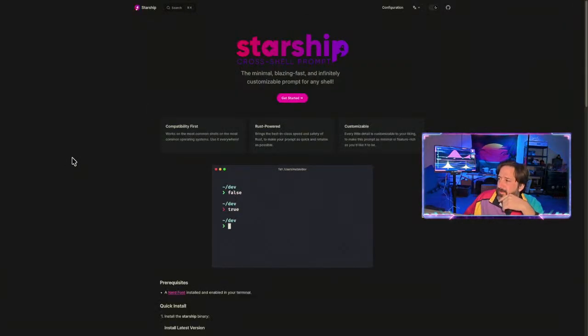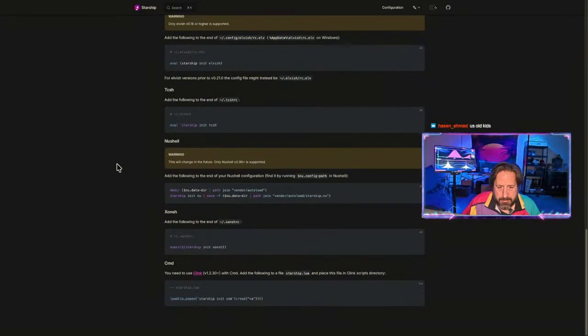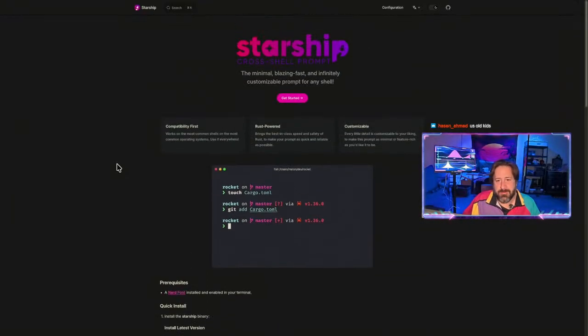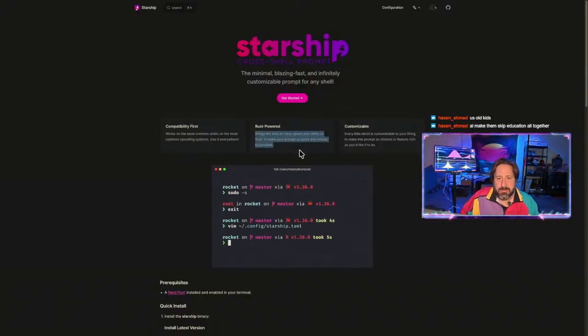So the kids are using Starship these days? Is that what I'm hearing? I don't know if I want to install it on stream. That's old kids. New kids don't even know how to use prompts. The new kids don't use prompts anymore. Like, they don't know how. I use terminal, and they're like, why are you using that? You could just open it up in your IDE. You could just open it up in IntelliJ is what they're telling me. I'm like, I don't want to use IntelliJ. They just don't know. Oh, it's Rust powered. I'm on board.